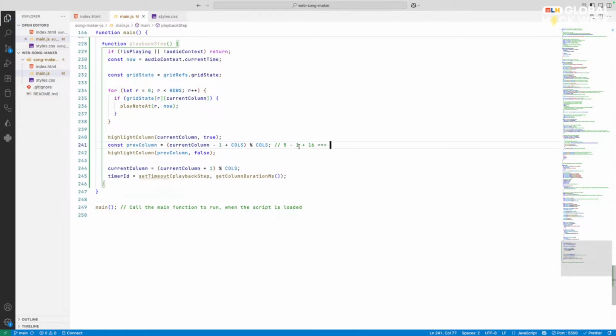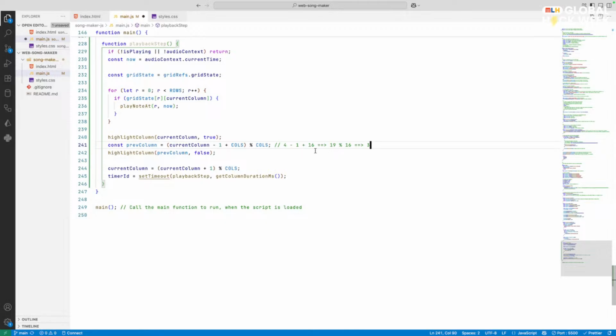So 5 minus 1 is 4, 4 plus 16 is 20, and 20 modulo 16 will return 4. This means that if the current column is 5, the previous column number was 4. If the current column number was 4, this would return 4 minus 1, 3, 3 plus 16 is 19, and 19 modulo 16 returns 3.